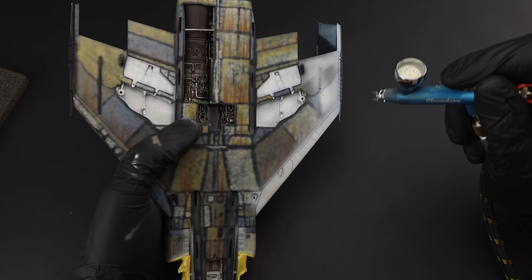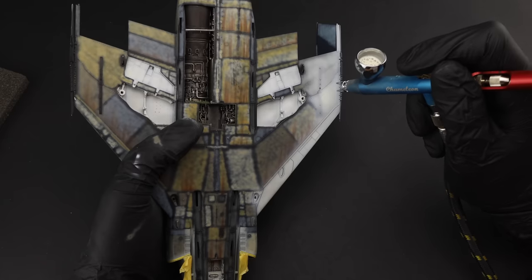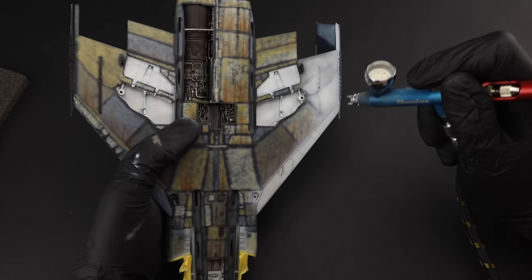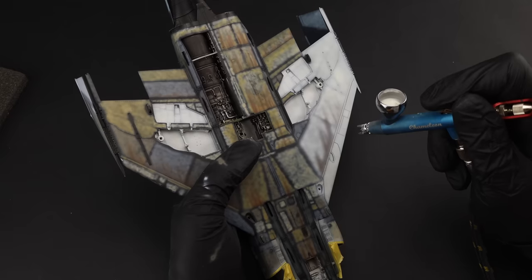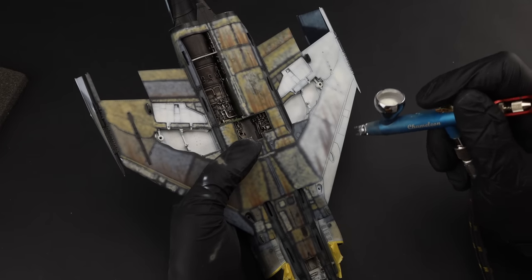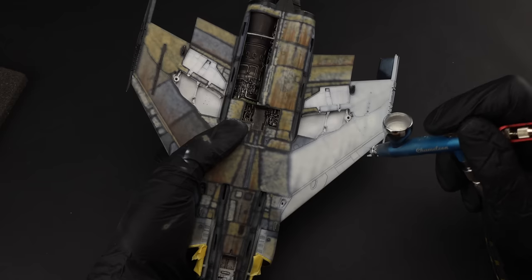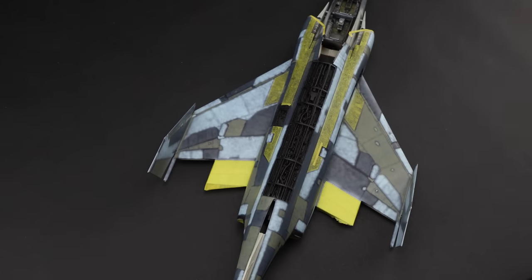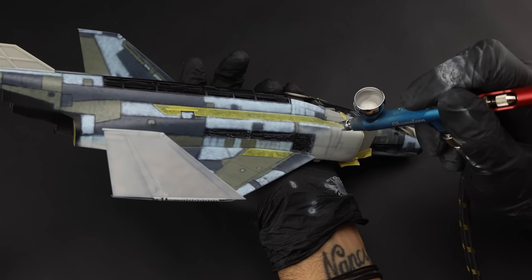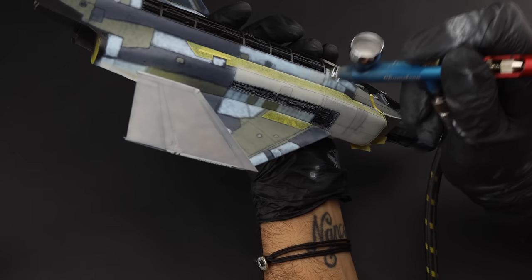I build up the bottom color with thin coats of insignia white. I apply the same treatment for the top light gull gray color.